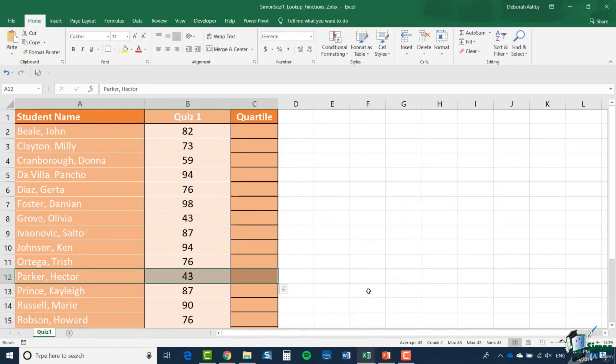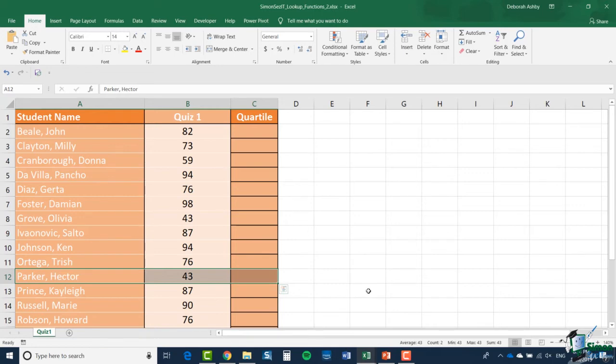So what I'm going to do is use a very straightforward statistical function to calculate the quartiles. Now, let me explain to you first what quartiles are. If you have a set of results like this, think of it as slicing them up into 4 even bits. So I actually have 19 students, but let's call it 20 roughly. You're going to say what range of scores covers the first 5, then the next 5, then the next 5, and so on. So you're really dividing the class up into 4 quarters.